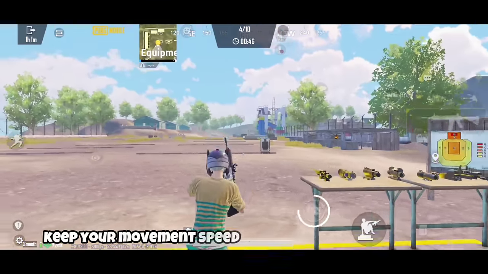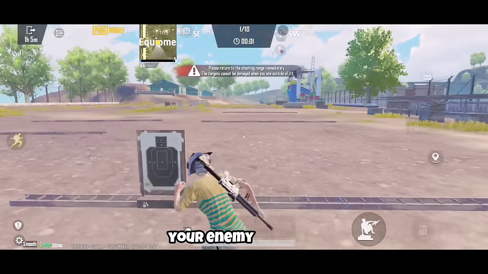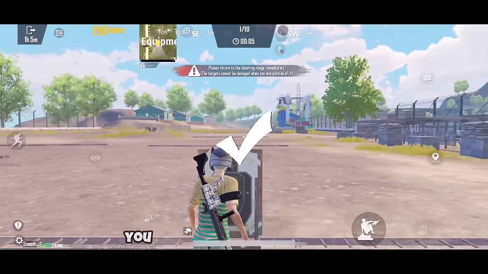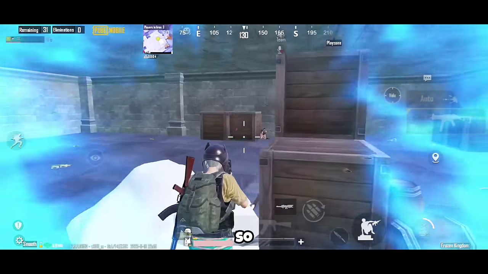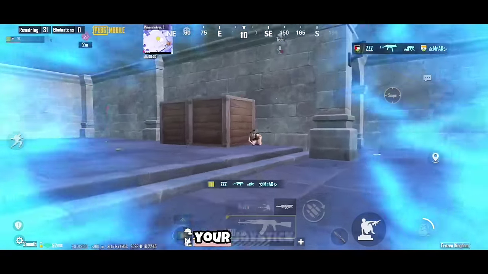Keep your movement speed of the standard settings at half, as it's the same speed at which your enemy performs a jiggle. Again, many will tell you to keep its speed at maximum, you know who I am talking about, but remember my words. That will give you nothing but regrets. So set the settings like this and practice like this, but make sure you keep moving your joystick.